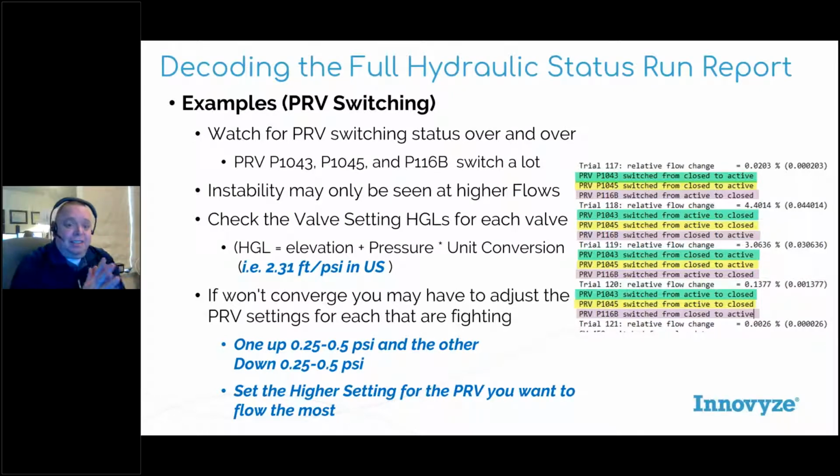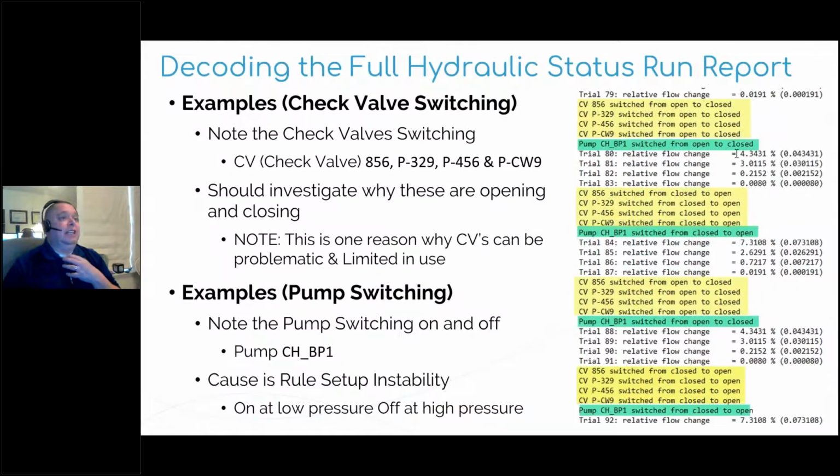If you see this happening, that's often all you'll need to do: just find out which ones are fighting, and then separate those settings a little bit so that one is more likely to be in control, and that stops the chattering. You can have this happen in the real world, and that wears out the PRV. If they actually set these too close and they're fighting in the real world, the PRV wears out prematurely because it's going open, close, open, close, open, close. So it's the same thing. You just see it more in a model. Very common issue for instability.